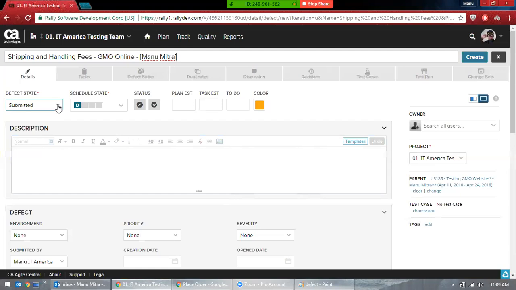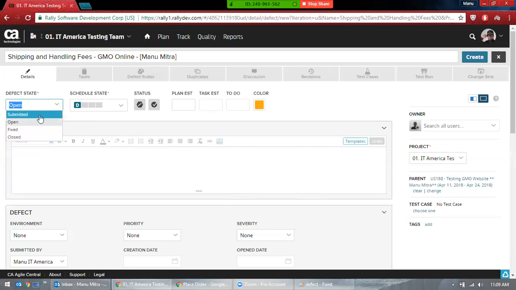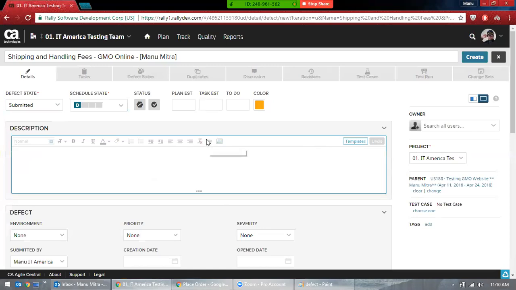The defect state. When you're working on this current project, you want to make sure the defect state is always in open status. You cannot put it as submitted and forget. Let's say you're working as an experienced candidate on 3 to 4 projects, and you put it in submitted and forgot. Whenever you put it in submitted, the email doesn't go to the developer. So you forgot it, and it's been 2 weeks.